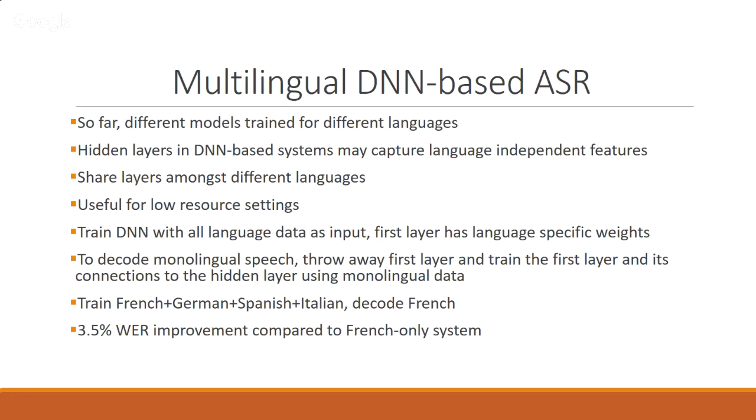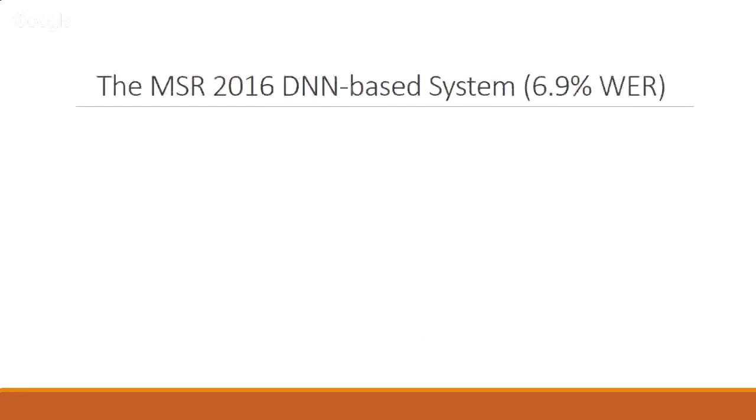So this means that if you want to do low resource languages, you may be able to take some high resource language like English or even Hindi. If you take Hindi as a high resource language and you want to do say Marathi speech recognition, then what if you build one DNN for Hindi and Marathi and some other language like Gujarati, and then you want to recognize only Marathi from that. So you take that away and then do a monolingual Marathi, and then maybe that will be better than just training it on only Marathi data. So experiments haven't been done to verify all this to a large extent, but it looks like an interesting idea that could have some potential. So this is something I'm excited about.